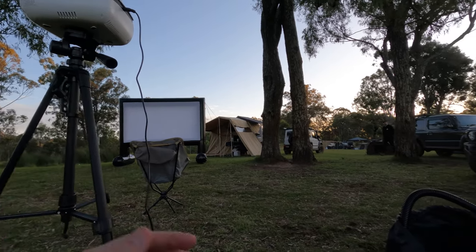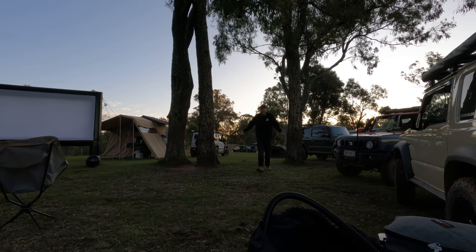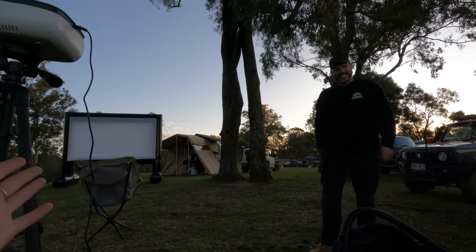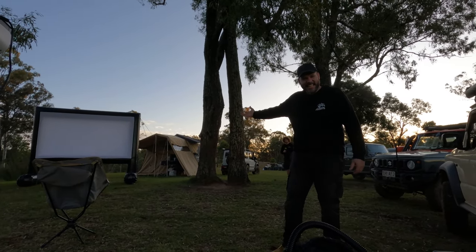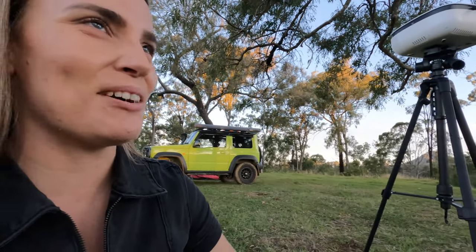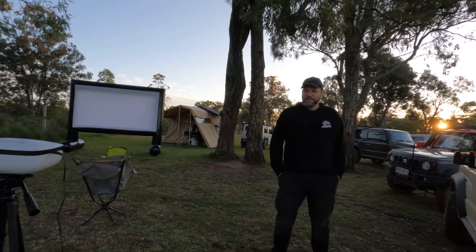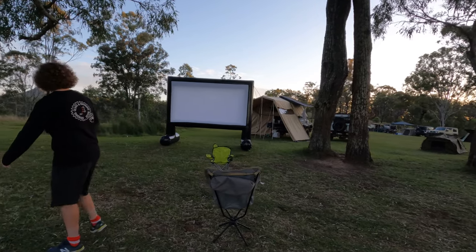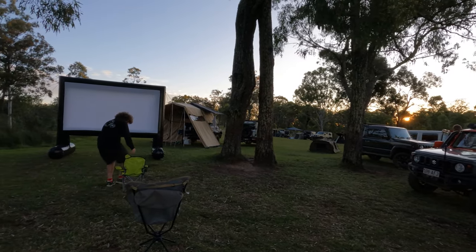Oh, there we go — Marty, look at him! What's with the cinema? Here we've got the other type of camper who's like, 'What are we doing with this?' We're supposed to be outdoors enjoying the woods and you've got a freaking movie cinema here! I'll come back to you later when you're watching Frozen in front of this screen. Little George is ready — he's put his chair up, he's ready to go. We're going to show you how it looks later when it gets dark.